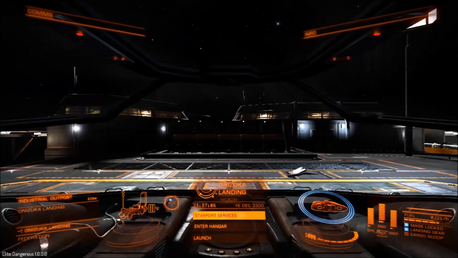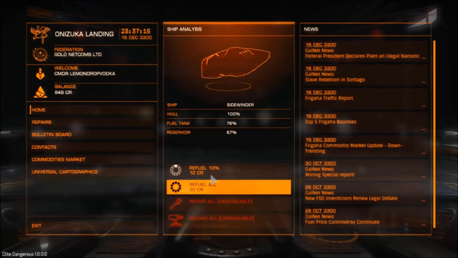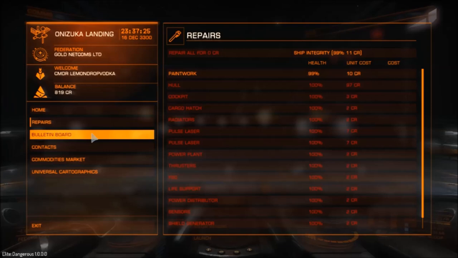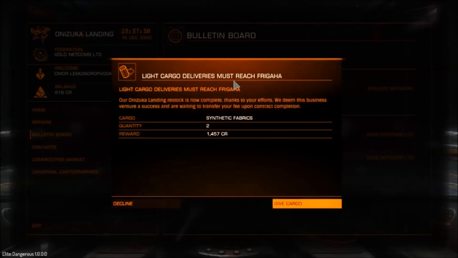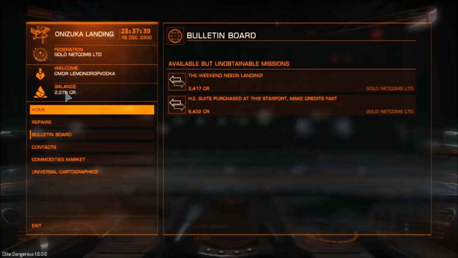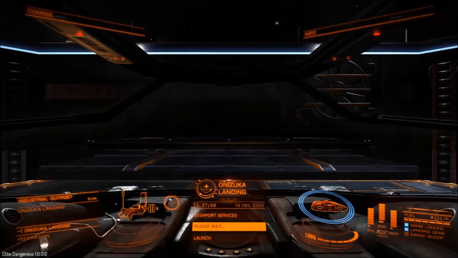Alright. Starport services. Wow. Okay, let's refuel for 30 credits. And repairs. Paintwork. Eh. I don't care. Bulletin board. Let's redeem this. Okay. And I earned my first credits. Look at that. All right. Let's enter the hangar just on the off chance they have some stuff to look at.